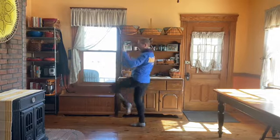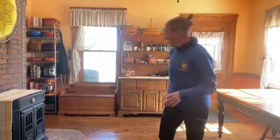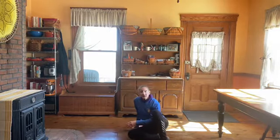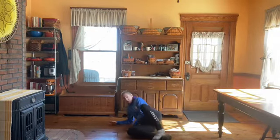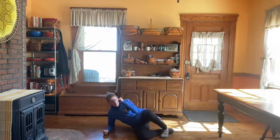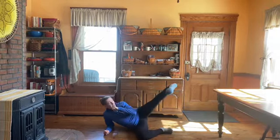Squat, front kick. Okay, that's the first one. The second one, I'm going to do a side kick from the floor. When I do a side kick from the floor, I'm down here on one hip, one elbow. I have my other hand up here, protecting my face, and I throw the side kick.